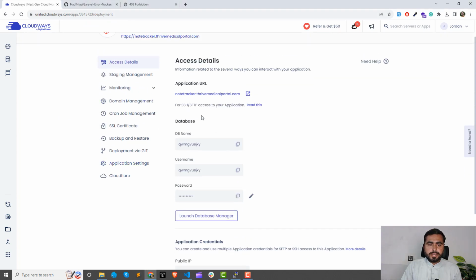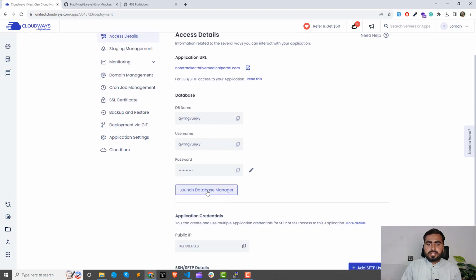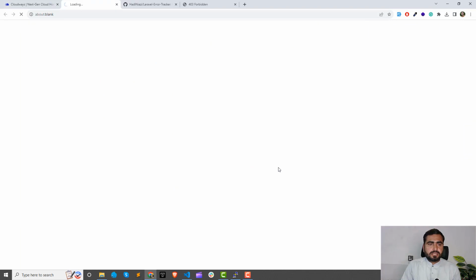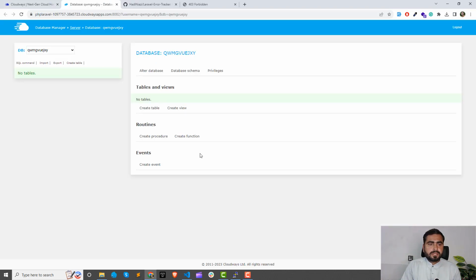Just go here, and these are the default credentials. You need to click on this launch database manager. It will launch the database in a new tab with the database manager. Yes, it's opened, and by default this database doesn't contain any table, right?